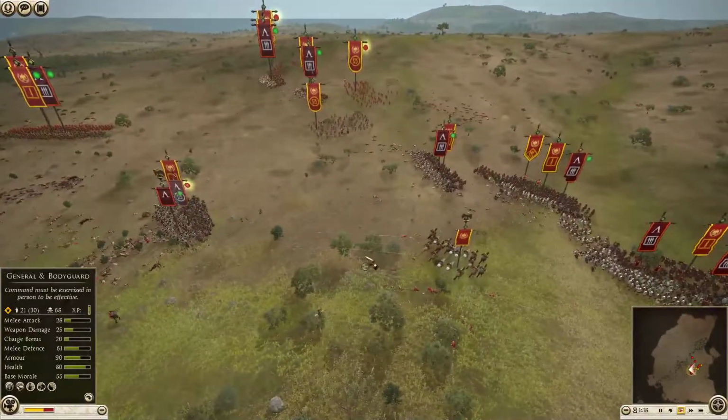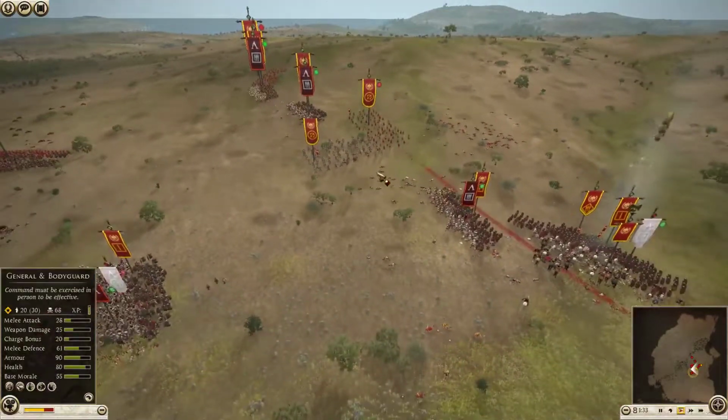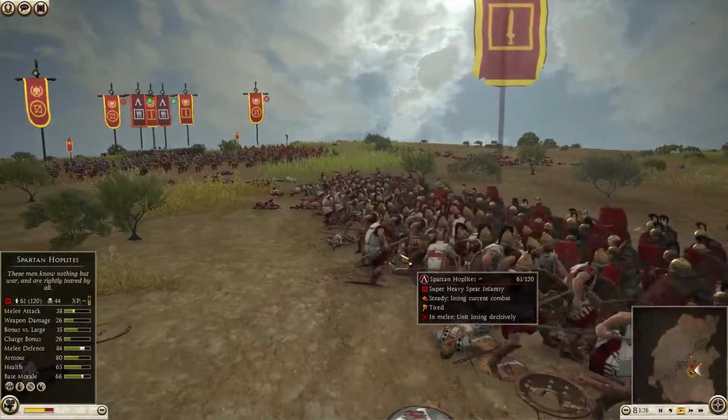I'm just gonna keep cycle charging, and I'm gonna try and get my slingers and archers on his flanks so I can start opening fire. And this Syrian archers is gonna completely tear apart these Spartan hoplites.